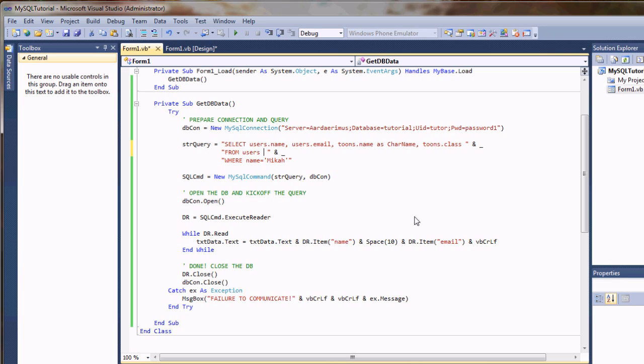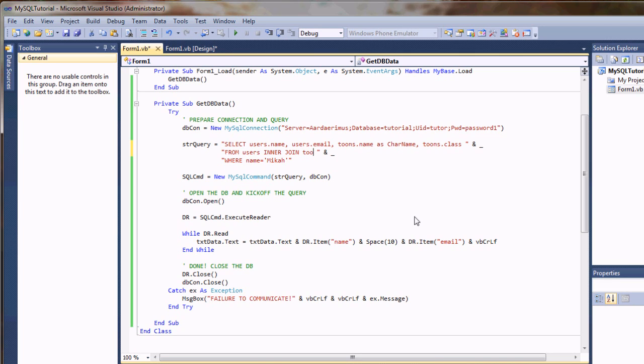So what I'm going to do is say from users, and I'm going to do an inner join. An inner join essentially will return only the data where the two tables match. So wherever Aardaerimus is, any records that are tied to him will be pulled out. Wherever Mika is, any records tied to her will be pulled out. And that's how it will work.